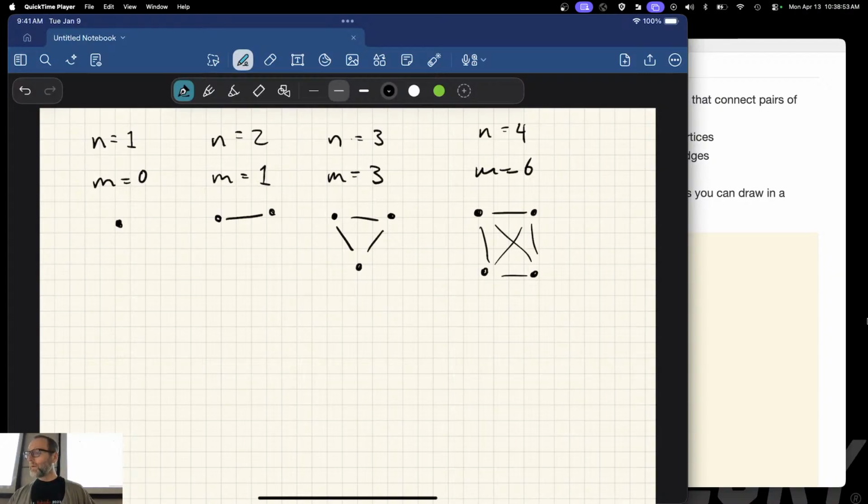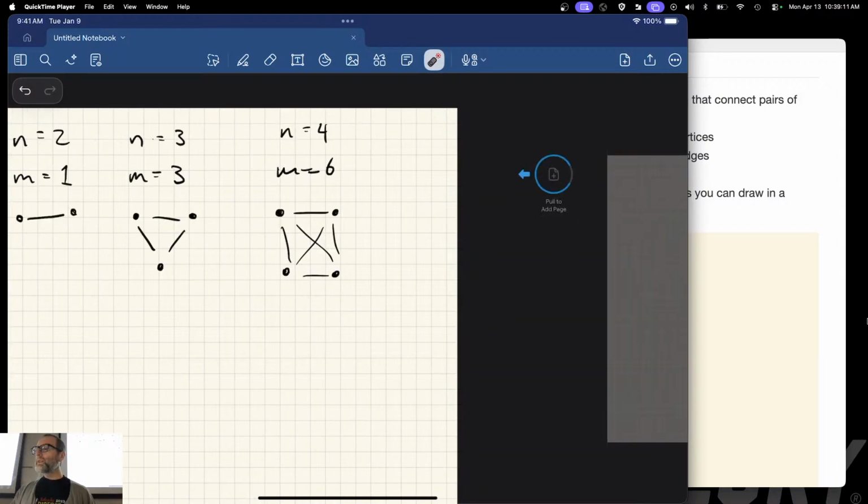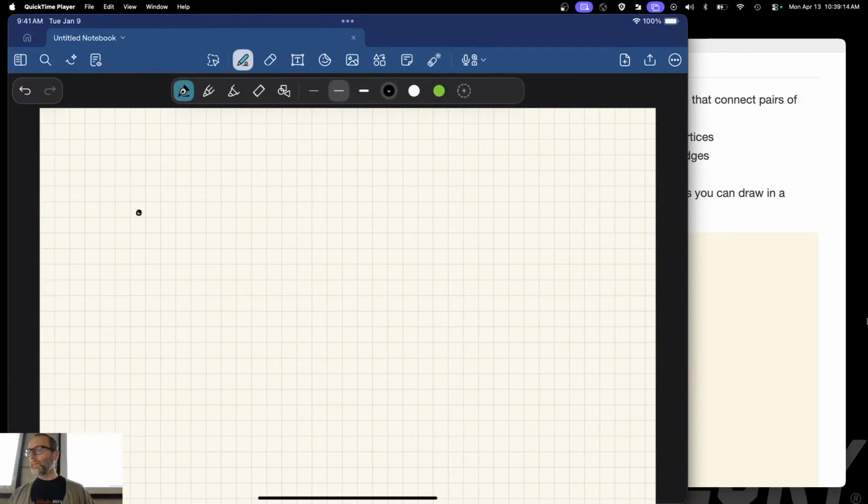Now, do not confuse this crossover point here with a vertex. That's just this edge going over here, and then this edge is going under it. If you want to, you can redraw it over here. Those are something called planar graphs, but once you get up to n equals 5, then it's no longer planar, okay? Now, let's reason about this a little bit more generally.